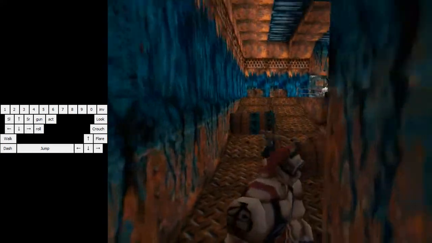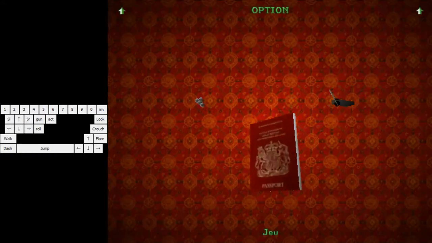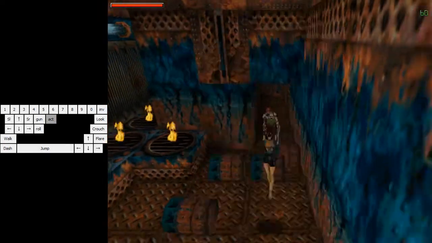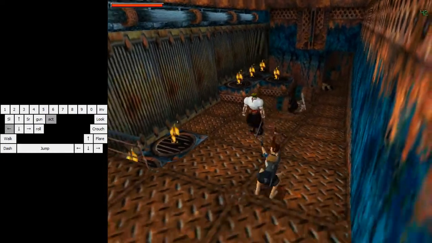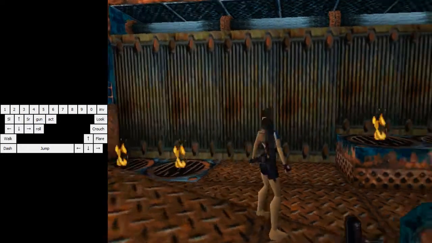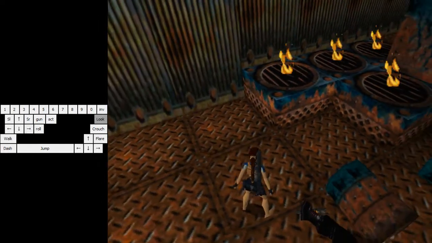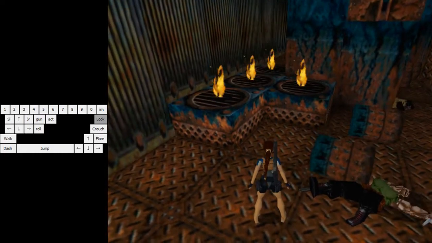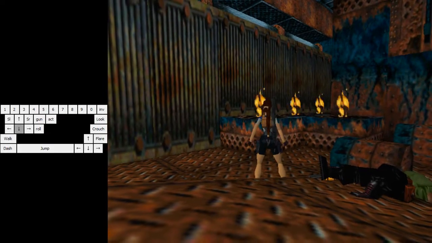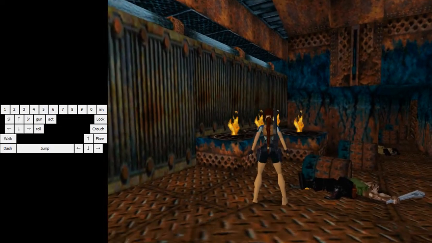So 1, 2, 3, right here. 1, 2, 3, 4. And you do a standing jump. It doesn't matter if you're jumping from up there or from down there. I'm going to show you. It doesn't matter at all because you're closer here, but you're lower. That's why I choose this angle. It doesn't matter if you jump here with a running jump, obviously, or here.